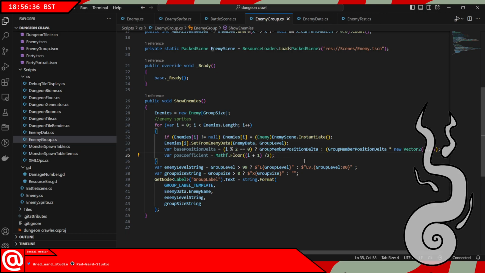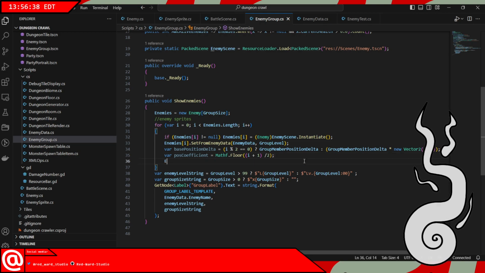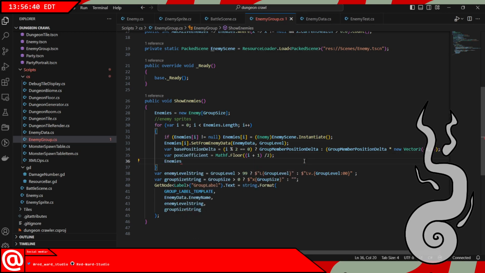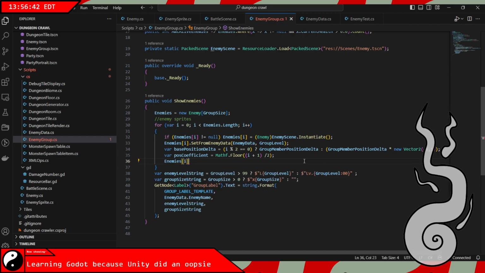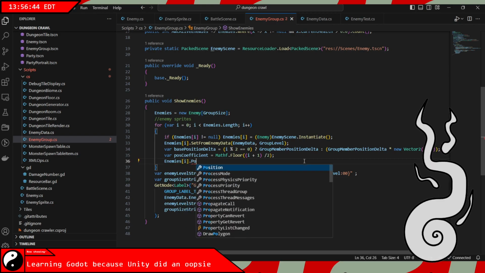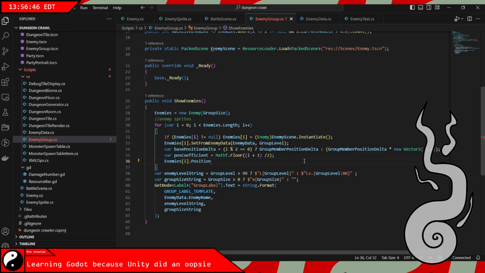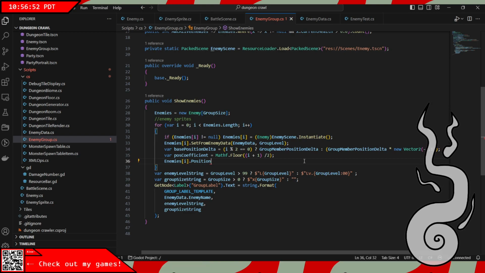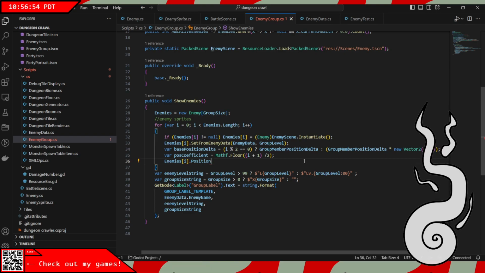Yeah. So, enemies, I, position. That is the local position. And then if you want to set global, you put global position. Whereas it's the other way around in Unity, position is global position and you put local position. So yeah, that's a pitfall I've fallen in.